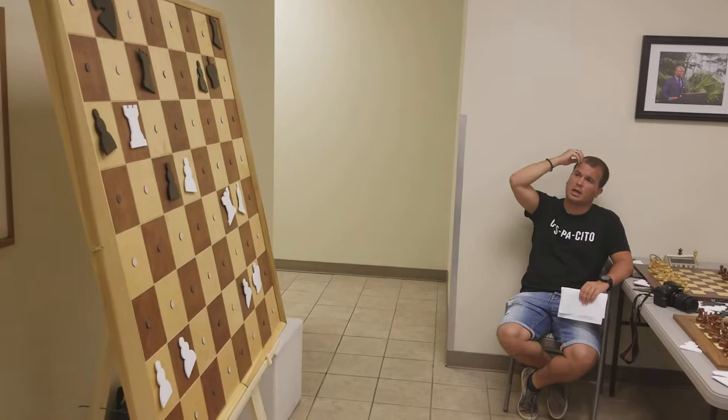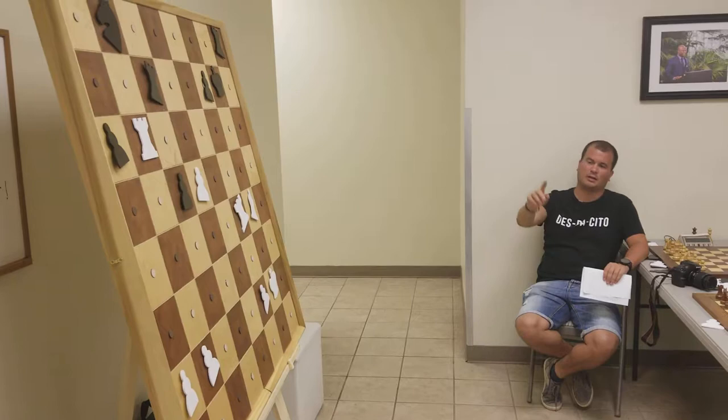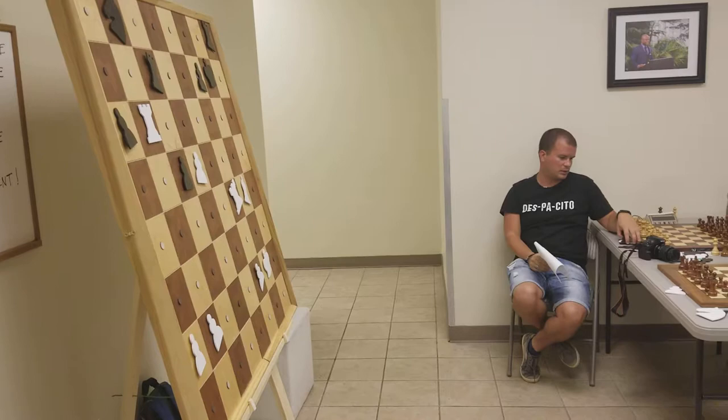Rook c4, rook d8, d7. And sorry, no, d7 is knight e5. Maybe instead of rook d8 I can play... Okay, rook d8, d7, knight e5. You can take on c5, knight g4, rook g5, check. But this endgame, it's drawish, I think. Yeah. Still, we don't want to exchange our pieces. This king is still very weak.